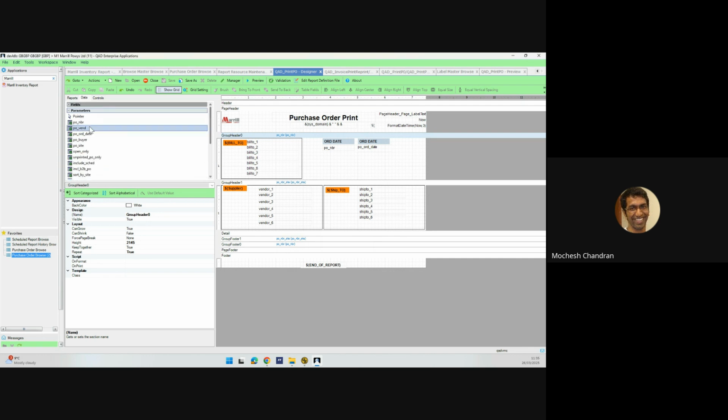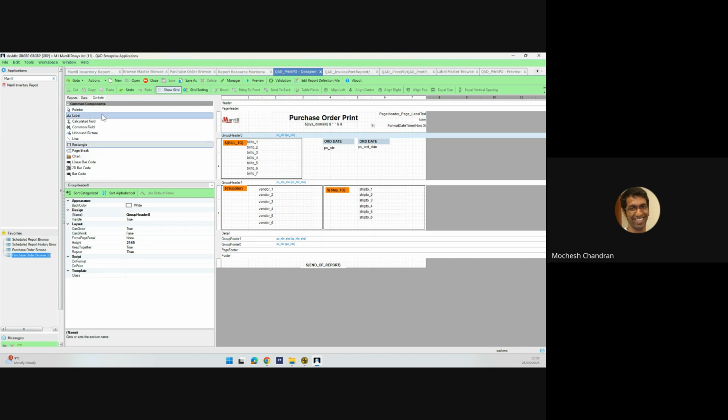And there are some report settings too. In this we will not be using report settings, but typically most of the time you will be using the fields and pulling in those fields to be displayed in your form.